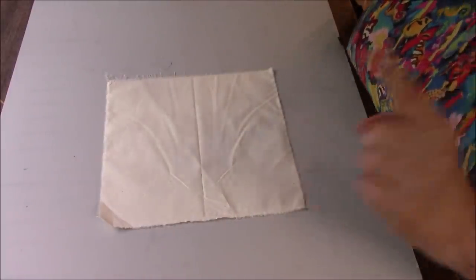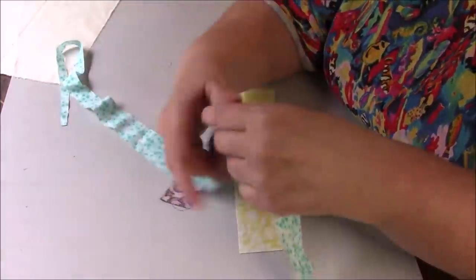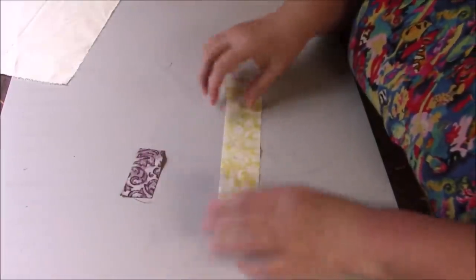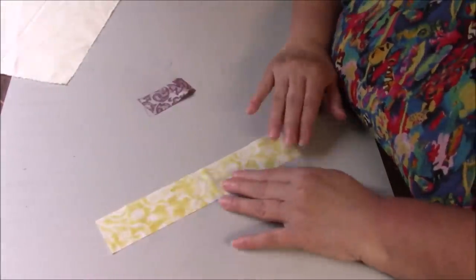And here's what we're going to do. This is our foundation for the crazy quilt block. We're going to take fabric strips. They can be very scrappy strips, like some of the ones that I have on my penny auctions. They don't have to be even. It's good if you do have at least one straight edge. That's all you need, is one straight edge. And we're going to hem these.